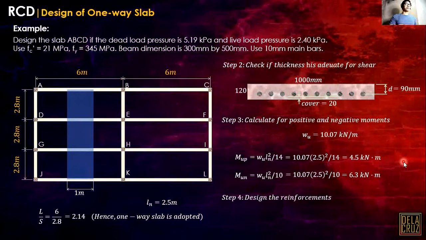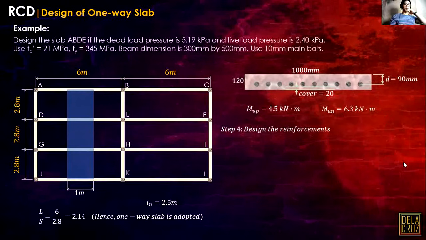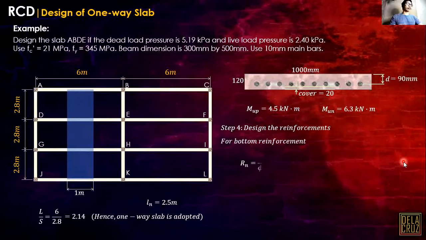Okay, so step 4, of course, the design the reinforcement. Then again the same solution or the same analysis lang yan sa beam. Okay, bottom reinforcement, gagamitin natin to. Rn is equals to mu over phi bd squared. Okay, remember, nagamit natin to in designing a rectangular beam. And take note that a slab, the cross-section of the slab is considered as rectangle. As you can see, wala namang circular dyan or T-beam. Automatic naman siya slab. Okay, rectangular talaga yan. So, mu, ito yung mu natin na gagamitin for positive.